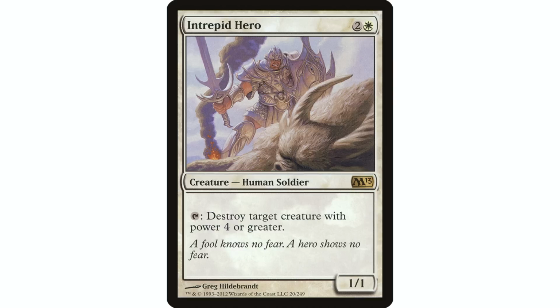Another way is we just have this in play and it sort of prevents our opponents from getting really big creatures, right? If they see we have the Intrepid Hero, they're not going to want to make their creatures bigger because then we can just kill them, right? So having effects like this in here as well is going to be great.